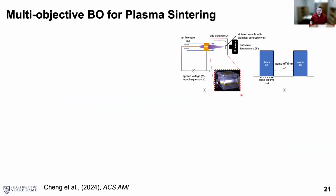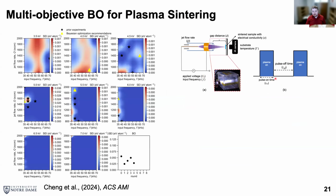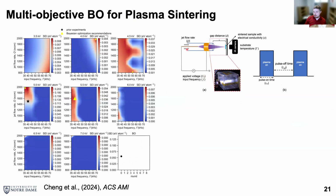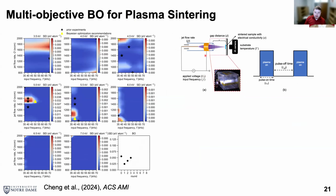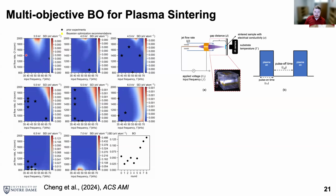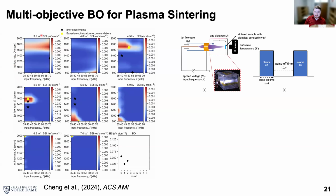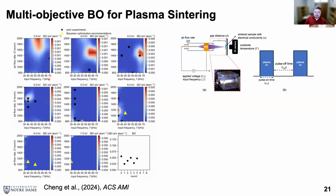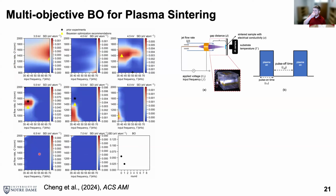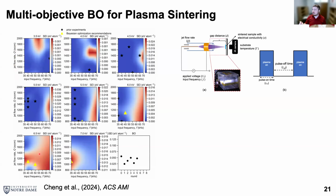And to give one vignette of this, this is multi-objective Bayesian optimization for plasma sintering. The question is, how do you optimize the sintering process where there are decisions like applied voltages and how this pulse signal works? What we were able to do is develop a Gaussian process model that predicts this output. For the first step of the sintering process, if we want to maximize the SEI, which is the specific energy, there are 3 key variables: a jet flow rate, an input frequency, and the applied voltage. So these are showing slices of those 3 variables. The colors are showing the expected improvement. So on average, how much do we expect this figure of merit will improve?